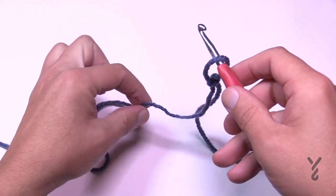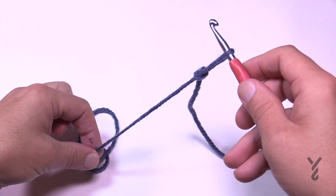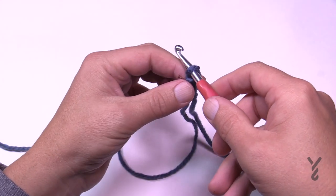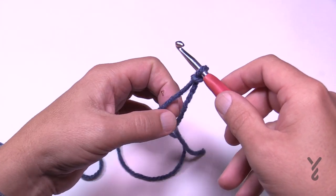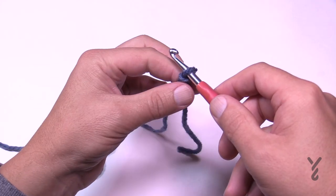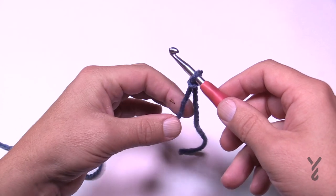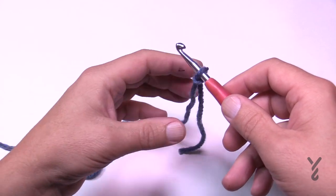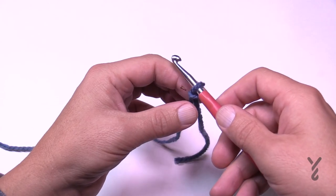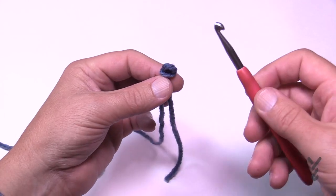Then the strand that is going to the yarn ball, I want you to pull. And when you pull, don't pull it so that you're tying it to the hook. You want it to be able to slide nice and easy. And you should be able to get your hook out quite easily and insert your hook back in. So out and in. In and out.